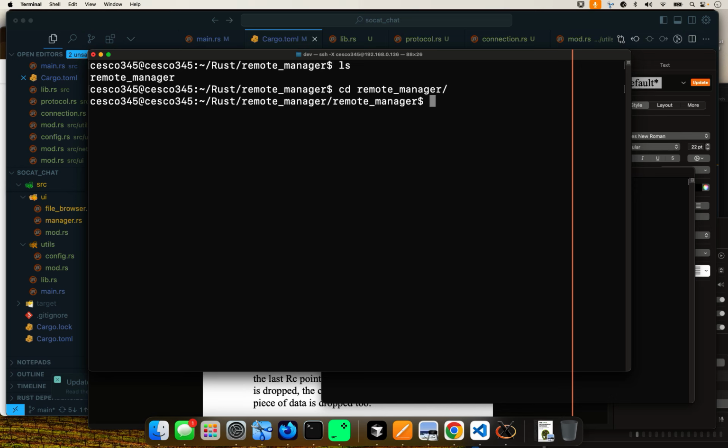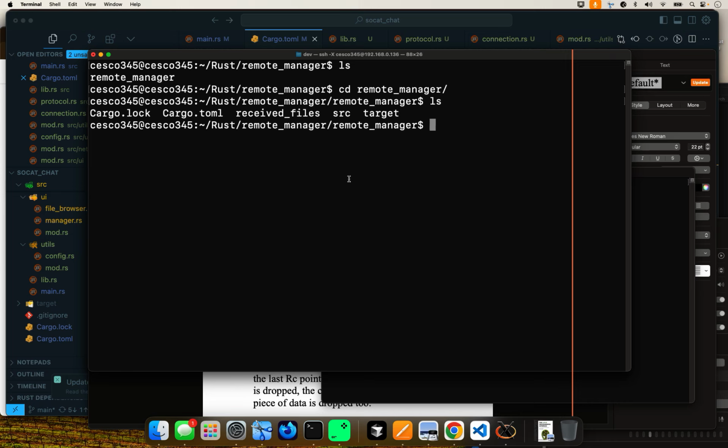And now this is, you're not gonna have the lock because you haven't run any cargo yet. You're not gonna have received files because you haven't done it yet. You're going to only have src and you're not gonna have target yet. We're gonna get target now.